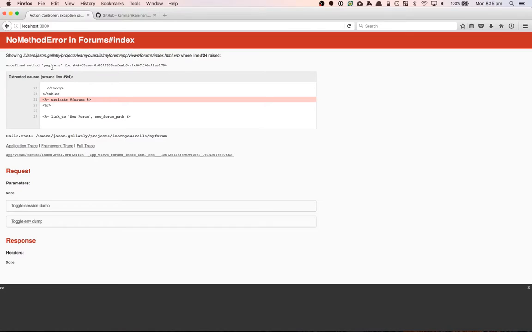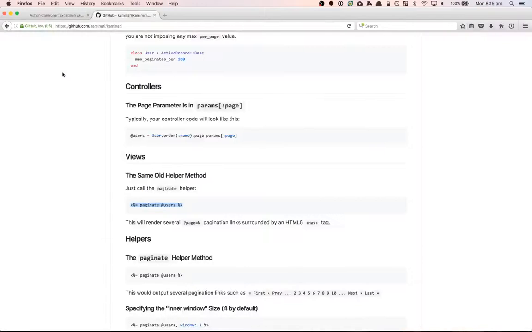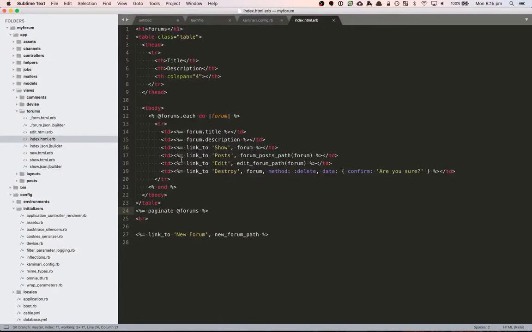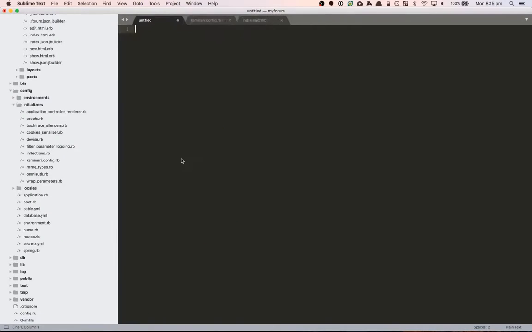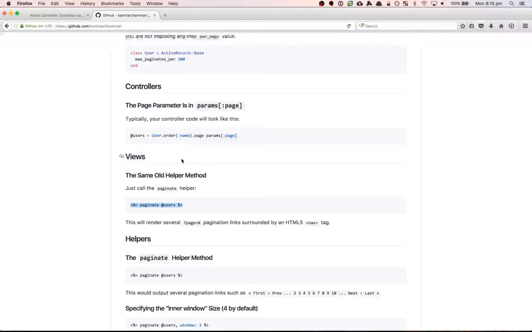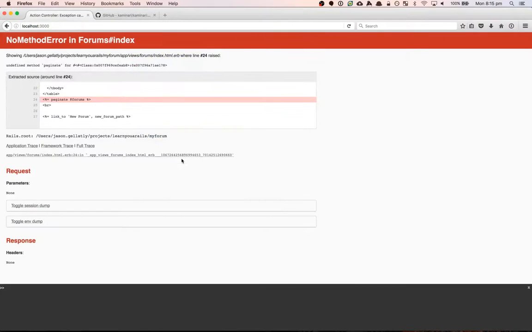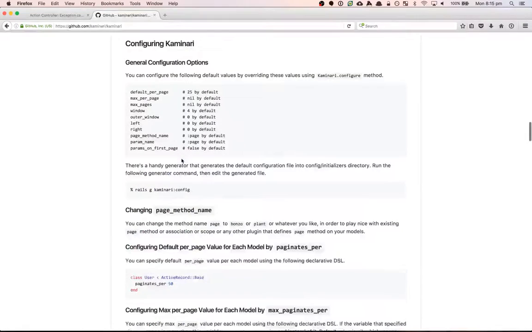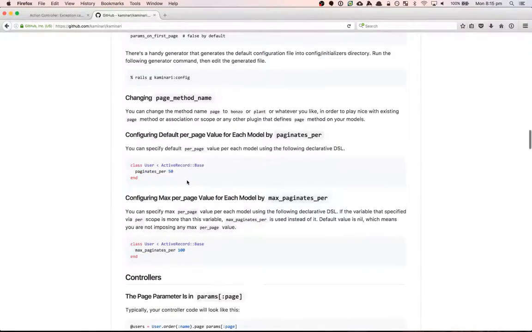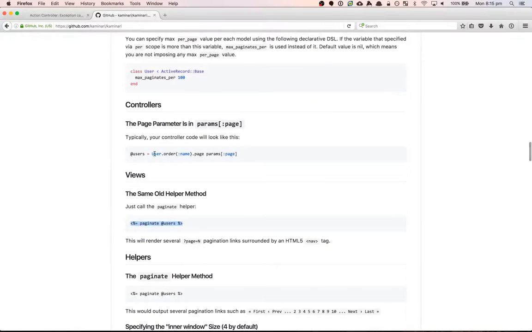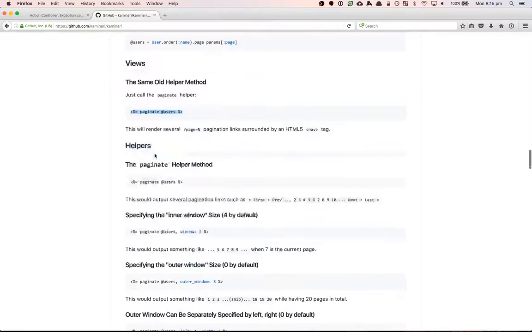Saying undefined method paginate for class. Okay, so we haven't quite installed Kaminari perfectly just yet. Let's go back and have a read and see why. It's because we haven't paginated it.